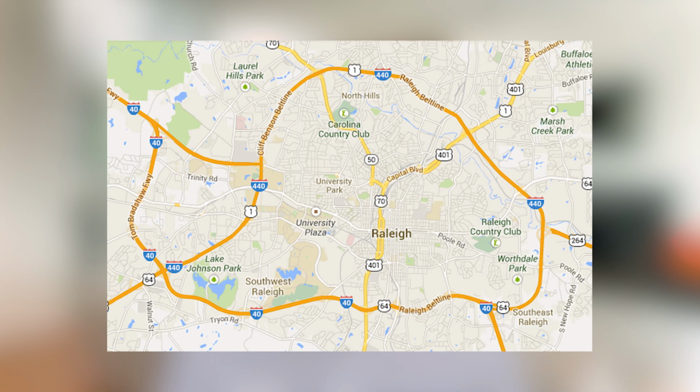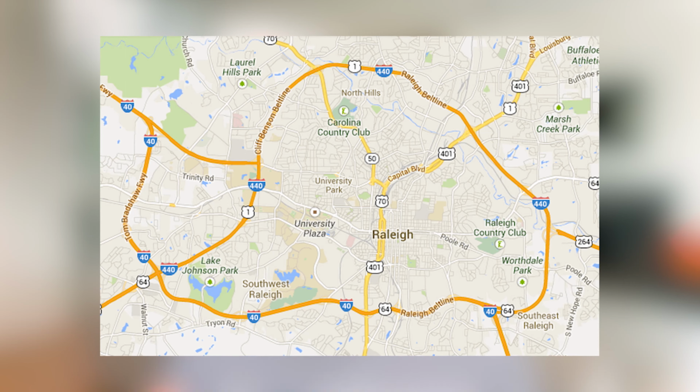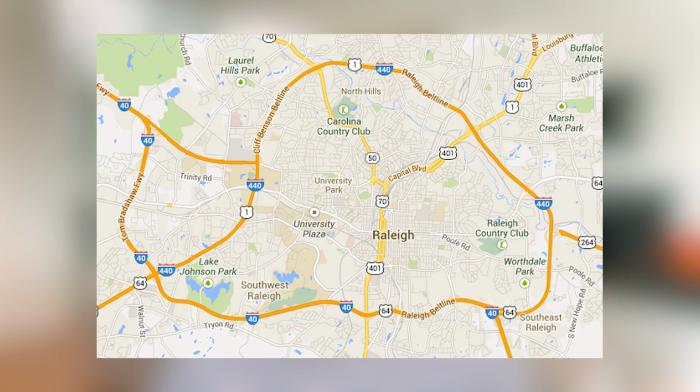The Beltline is primarily made up of I-440 to the west, north, and east of Raleigh, while the southern portion of the Beltline is technically I-40, which is one of the main feeder freeways to the Beltline, along with I-87 and multiple highways. You'll notice when you move to the area that the highway system is in mega expansion mode. So many of the major roadways will carry multiple designations to account for the many smaller roads that may feed into them. But that's one of the great things about living here. They're investing billions of dollars into the infrastructure to account for the huge growth in population.